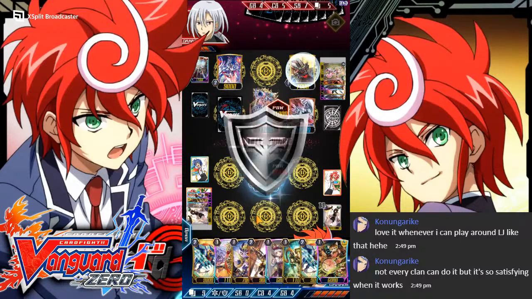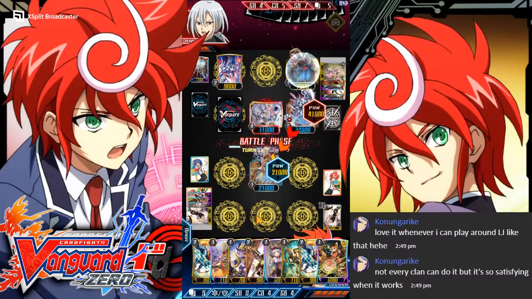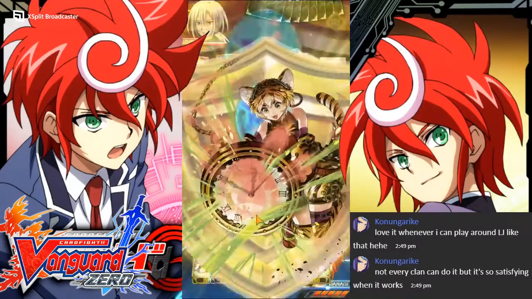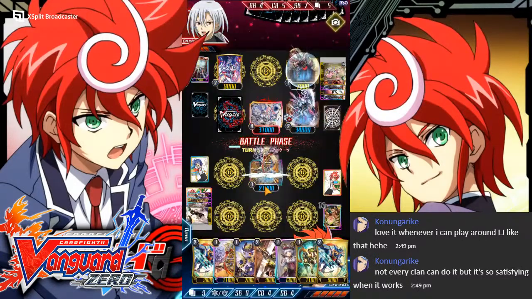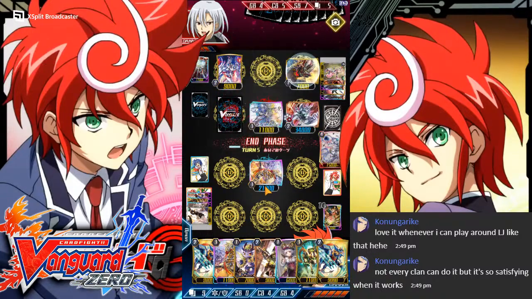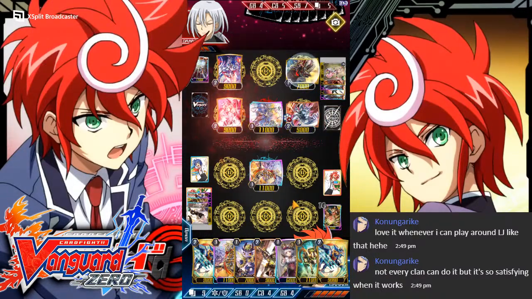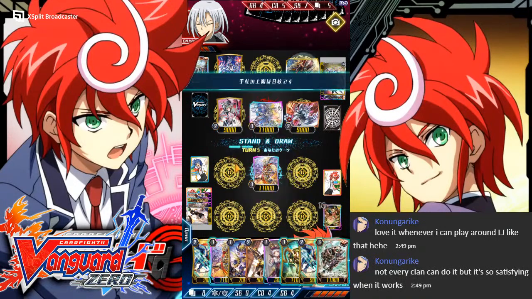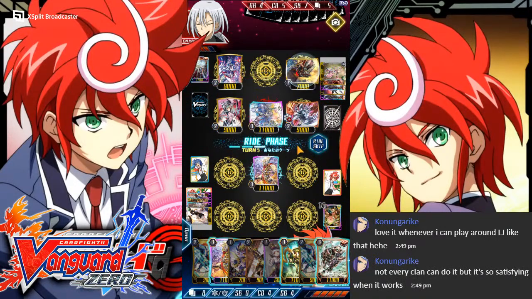Oh my god, I'm gonna survive. The damage trigger saved me. Jesus Christ. That was very specific. If this booster had been here and this grade 2 had been here, I would have died. I would have been deceased.